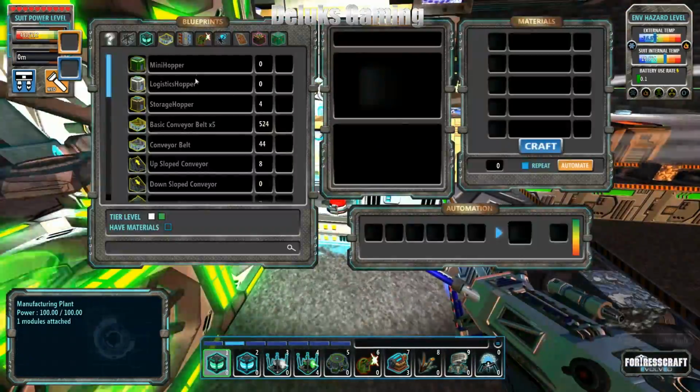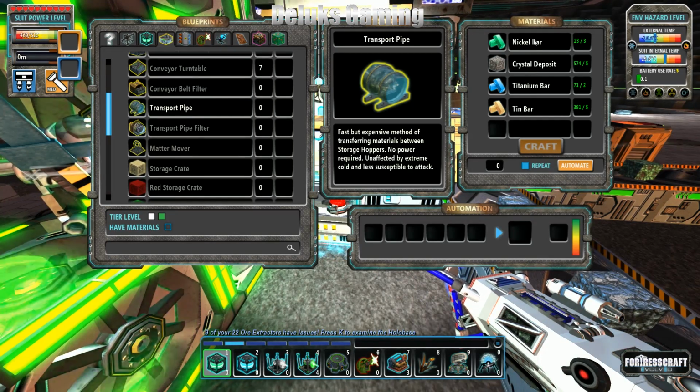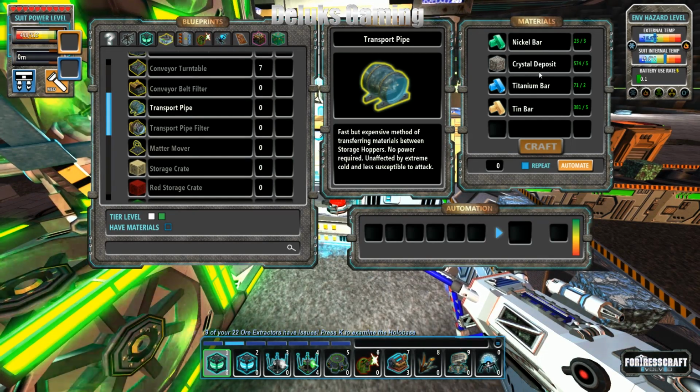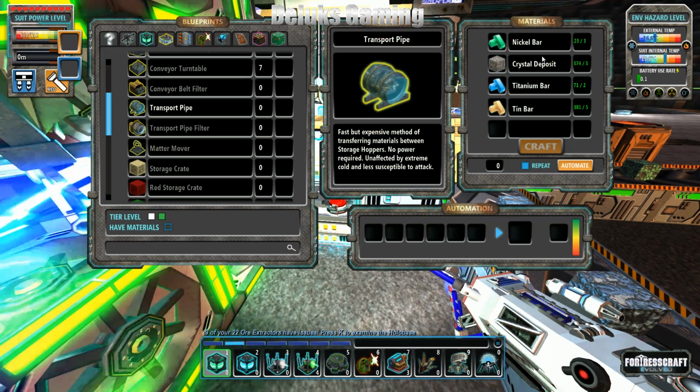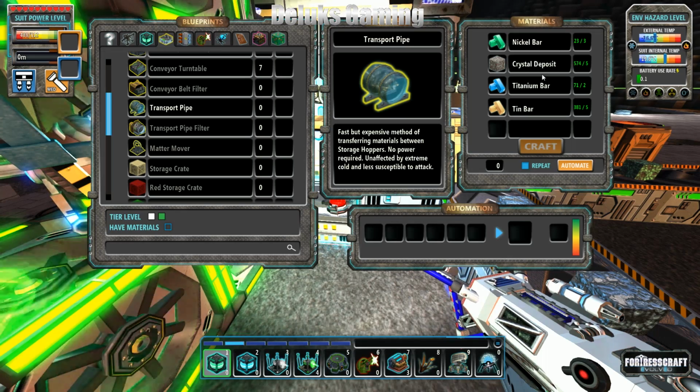Let's take a closer look at this. We need to get more of these transport pipes, which require the titanium and the nickel, which is kept so far down below. The crystals, actually, which is interesting, the crystals don't need any more processing. They don't have processing. There's that word again. They don't have to go through a smelter or anything. Right out of the box, they're good, and we can use them.